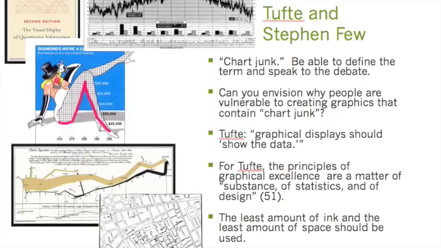For Tufte, the principles of graphical excellence are, as he says, a matter of substance, statistics, and design. The least amount of ink in the least amount of space should be used. That's his principle. And there are two other terms of his, which I haven't mentioned to you before, I don't think, but they're data ink and lie factor. I'm just throwing those out there in this review because they're also important terms associated with Tufte.